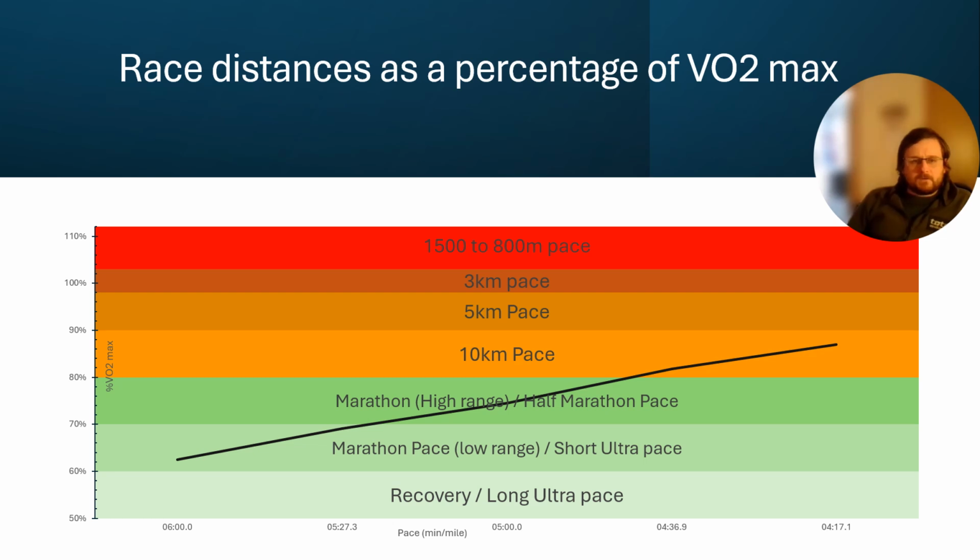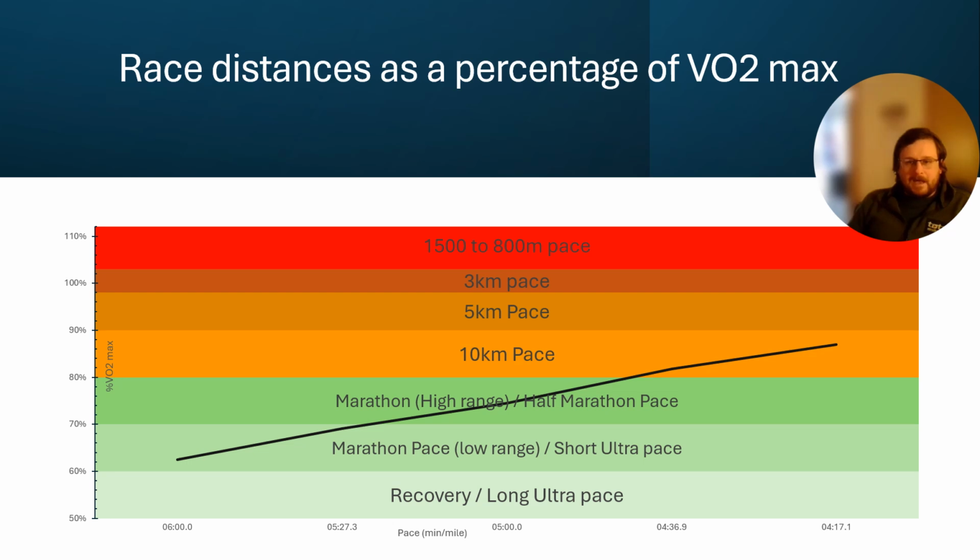And then you've got 70 to 80% as the upper end for marathon intensity, and for the majority of runners it's somewhere close to half marathon intensity. Now, I'd say 80% tends to be about the ceiling for marathon intensity. You don't see many runners capable of running even 2 hours at 80%.